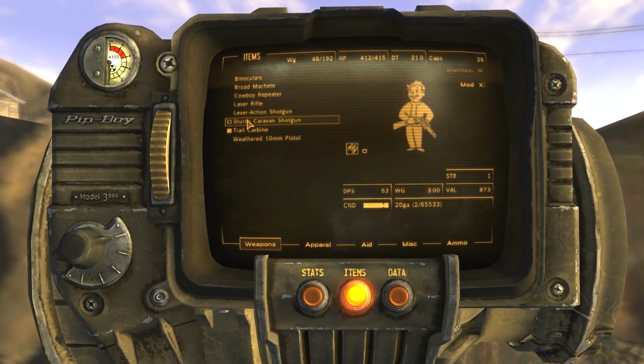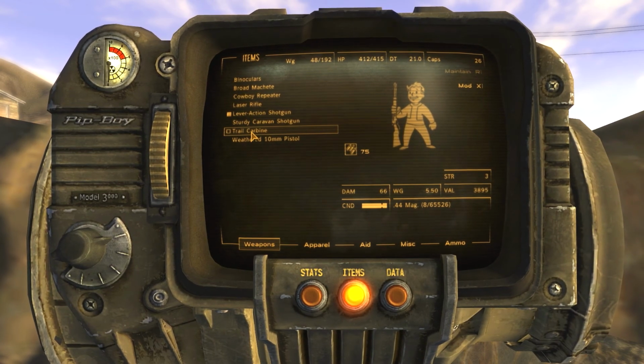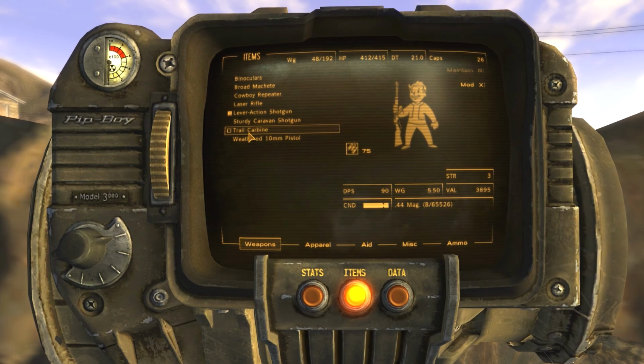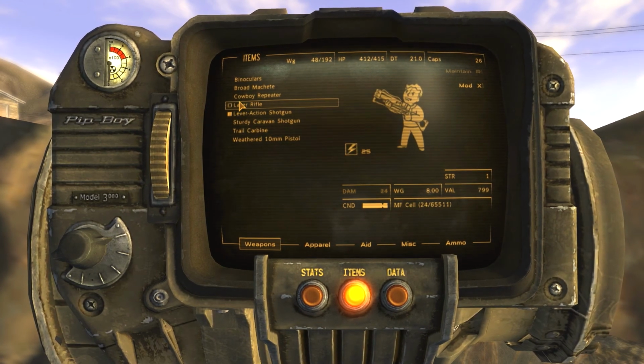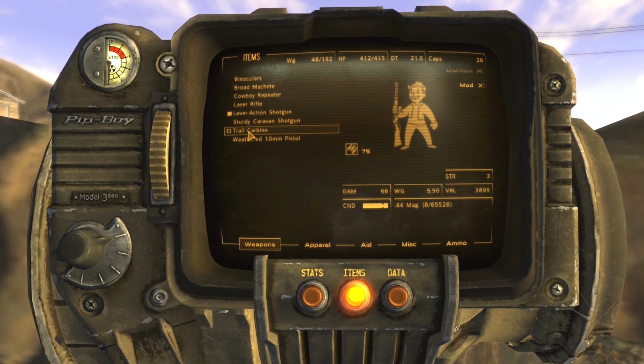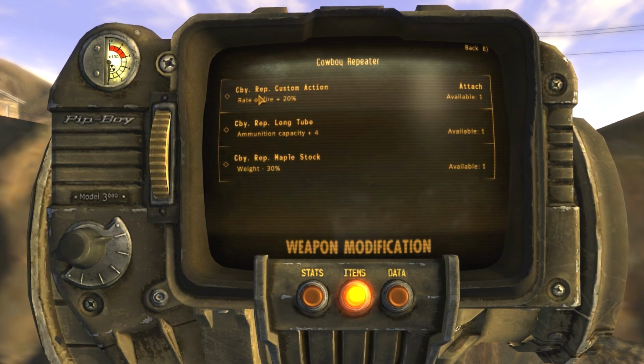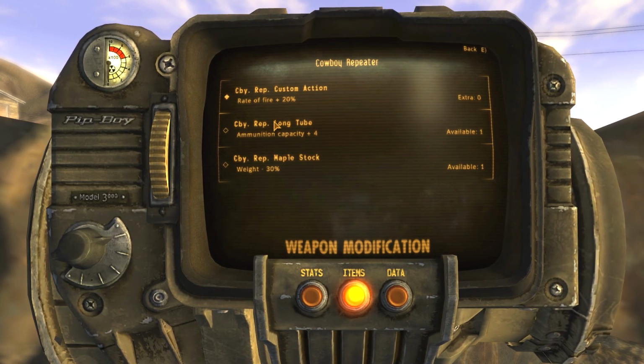And the reason that this is important is for, well, what I just mentioned before. Sometimes you want to mod a weapon for a specific purpose when you're in a specific type of environment. And maybe you want a scope, maybe you don't. With this, you can either have one or not have one. And you can also do that. It's extremely handy with the Cowboy Repeater because it has so many mods.